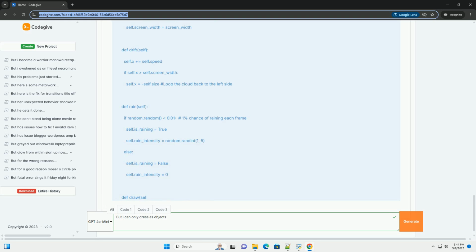Example 1, dressing up as a traffic light. 1. Deconstruction. Properties: color (red, yellow, green), state (which color is active), duration for each state. Behavior: transitions between colors in a sequence. 2.